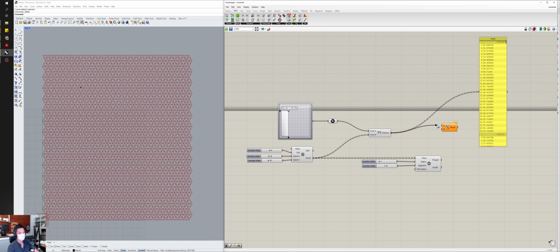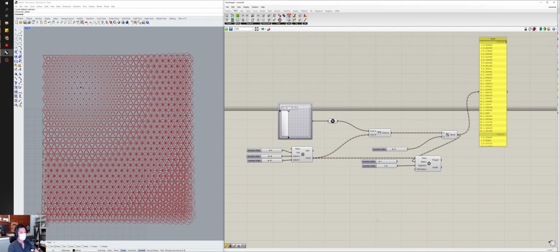I can just take the values that are coming in and divide everything by, say, 25. If I do that, all of the values are now between 1 and 4 or something like that. Then I can use those as my radius, and I get this kind of result.